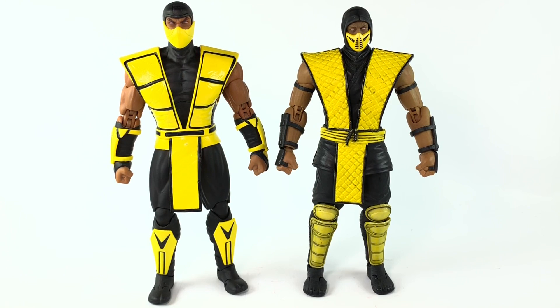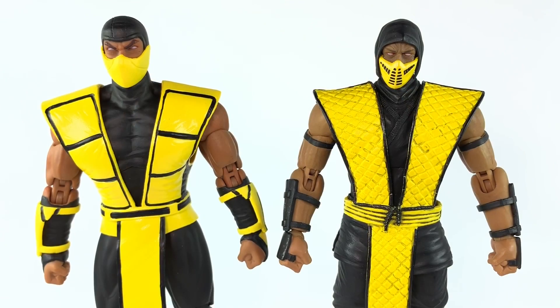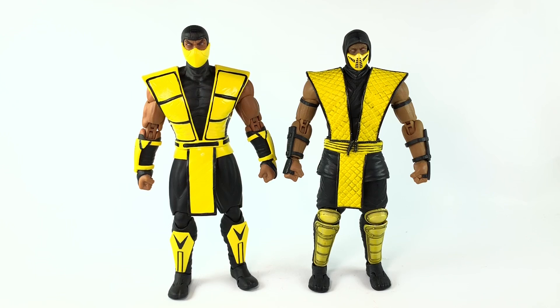One issue is they are a little big for 1/12 scale — a little taller and wider than a lot of 1/12 scale figures. Not that that's a problem because I don't plan on posing them with anyone else except the MK line. Other problems with these would be availability and price. It's not like you can walk into a Walmart or Target and buy this figure. The closest store is probably a GameStop, and you'd have to pre-order there first. The figures are pretty rare and scarce, which is why they go up in price once they sell out.